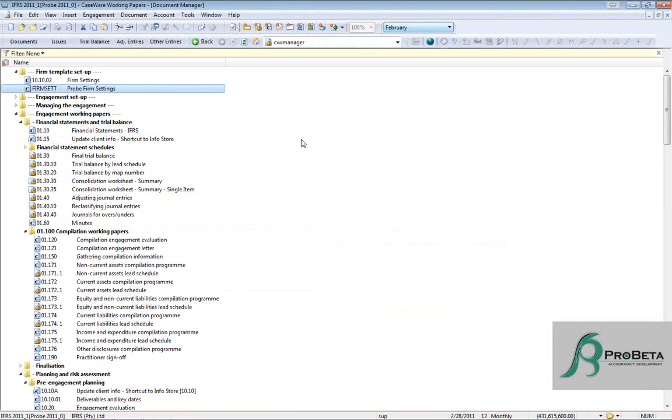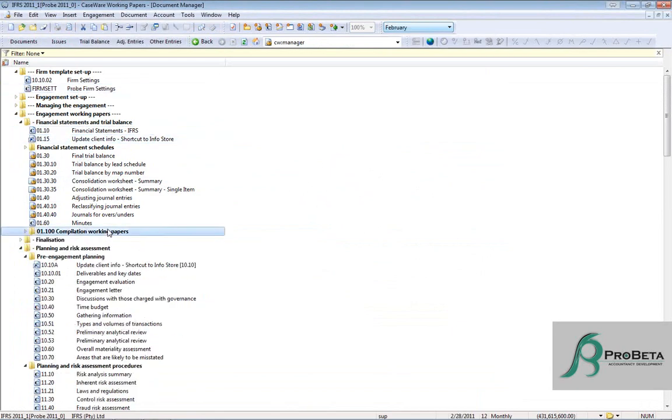When you open either the financial statements or the info store, which is the 10.10 document, it will bring up a screen asking if you want the latest version of Probe MX. If you click yes, it will bring in the update we've completed up to now.